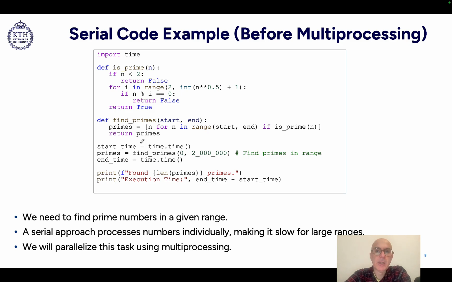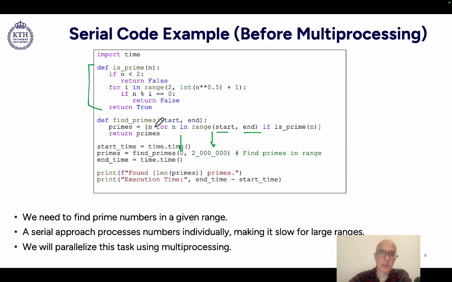So we are interested in finding the prime numbers, for instance, between 0 and 2 million. There are much more advanced algorithms for finding prime numbers, so this is just super naive, just following the definition. We have loops going from the start to the end, in this case from 0 to 2 million, and it basically checks whether the number can be divided by a number of different factors.